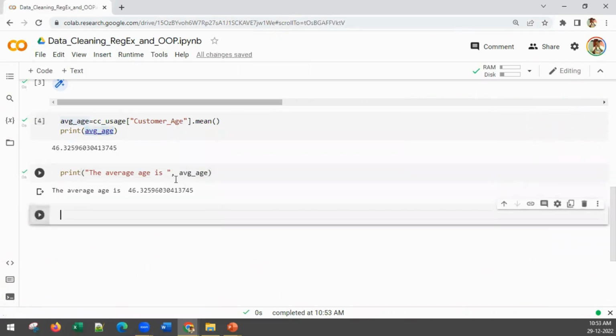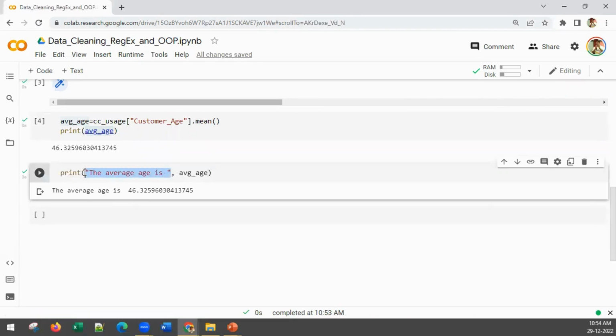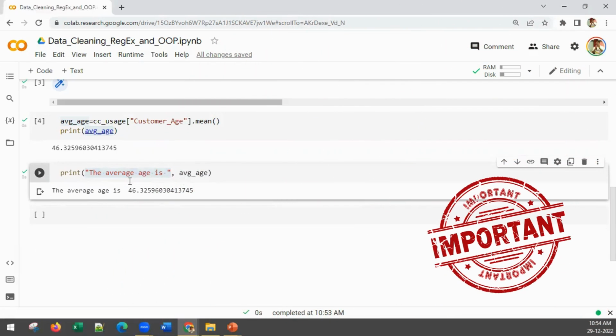That's the procedure that we have followed until now. Whatever message you want to print, you write it here and it will print. But we can use a function called format within print. In standard coding practices, we use that function called format very regularly. Let us understand the nitty-gritties of format here.